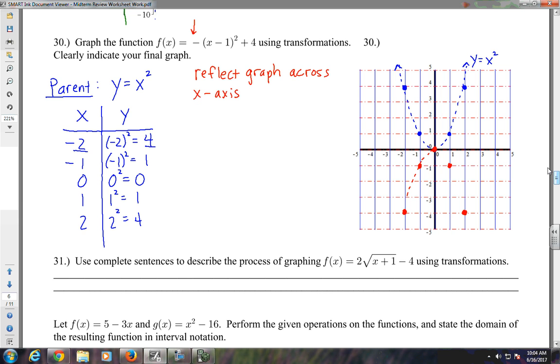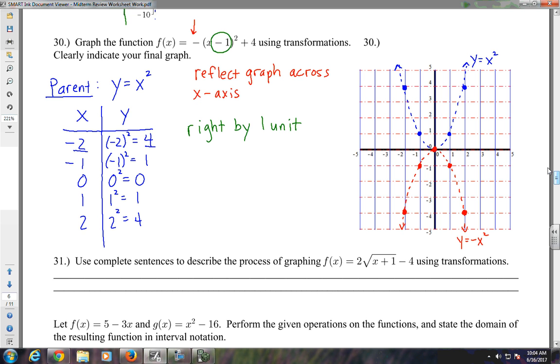So I'm going to dash this one in, not my final graph, just an intermediate step. If I wanted to label this with an equation, we just graphed negative x squared. Let's knock out the next two transformations in one step. Notice inside parentheses here, under the square, I'm subtracting 1. Now, if you've done your homework, you'll recognize this is a transformation to the right by 1 unit.